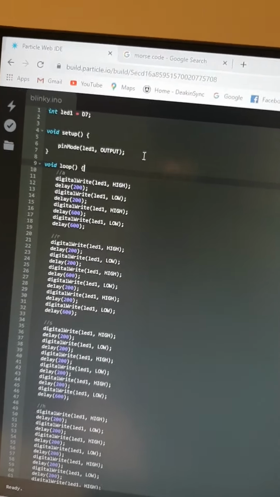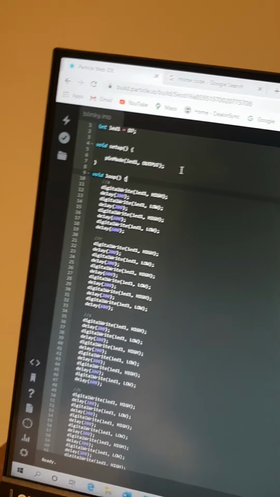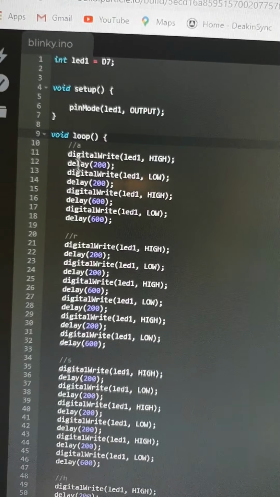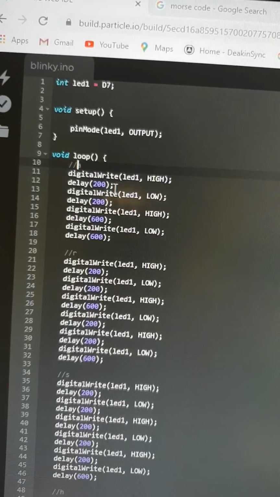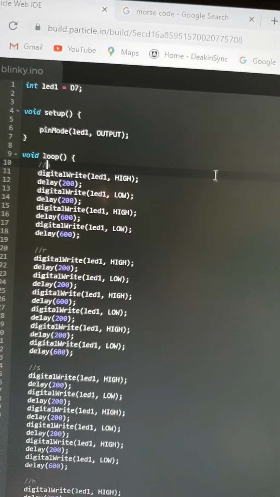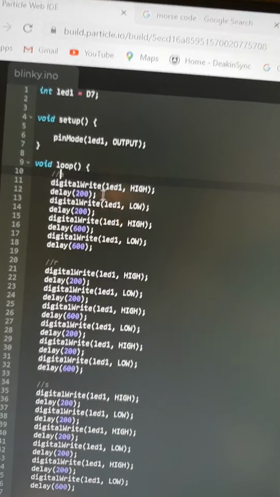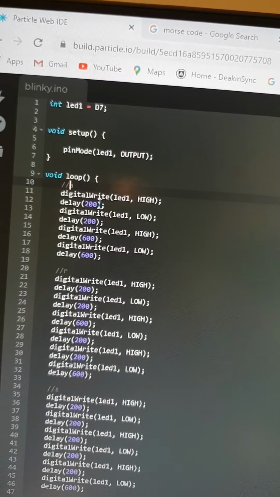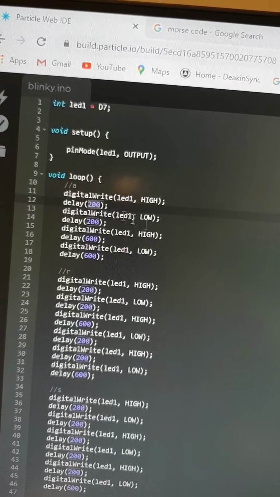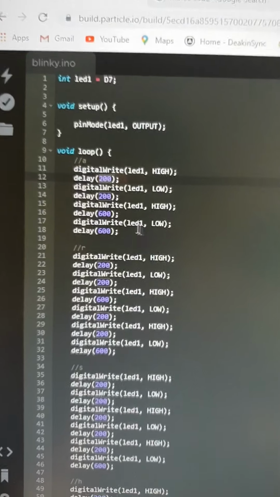So my name is Arshad. So I've got ARSHAD, that's 6 letters. Let's just take an example for the letter A. For 1 unit, I've declared it as 200 milliseconds, so 0.2 seconds.